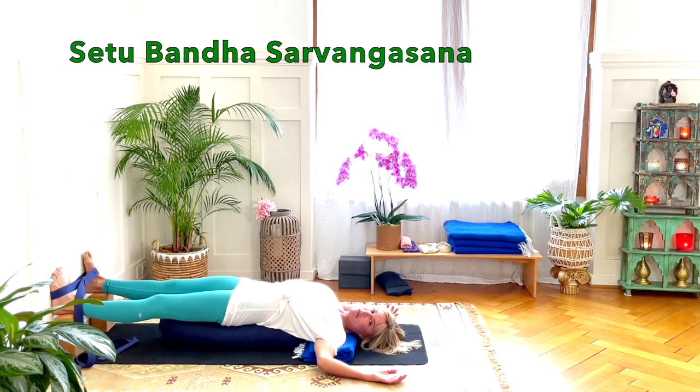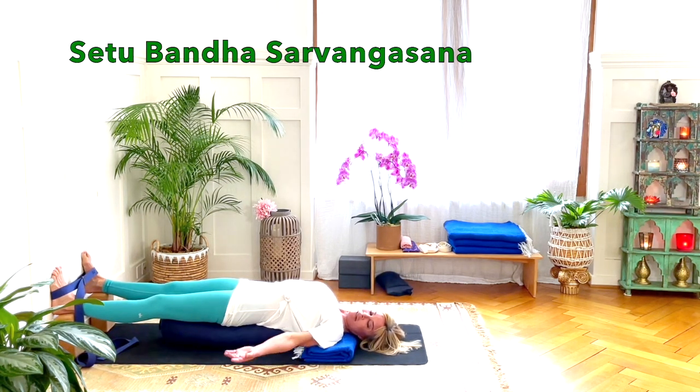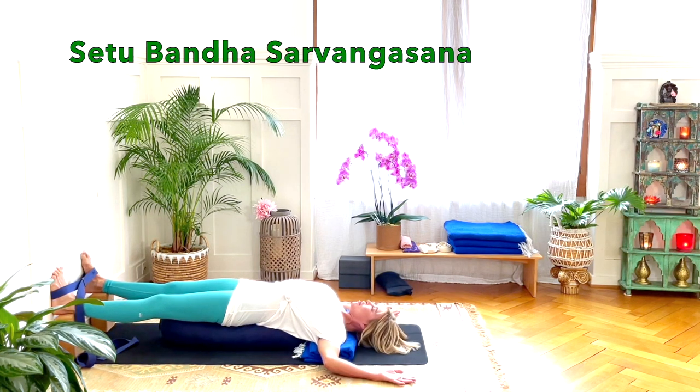And the arms have several choices. I'm going to go with this one. Make sure you're lying right in the middle of the back of the skull.